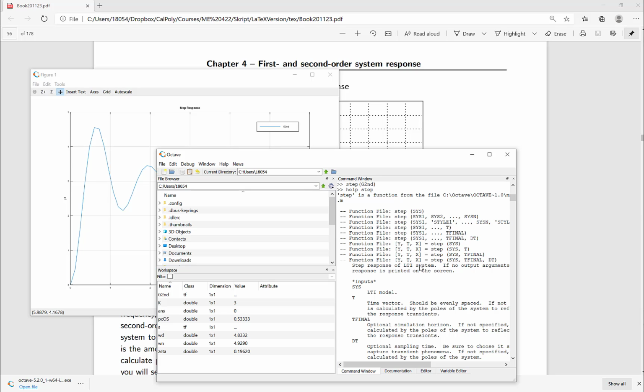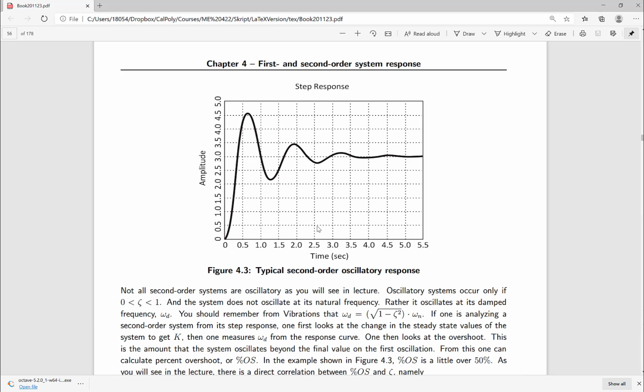So we want to be able to put this DT function in right here, which I read about before. It's the time steps that you put in. So you put in the system like we did before. You put in the final time, and if we look at our original simulation, it was 5.5 seconds, so we'll put that in.